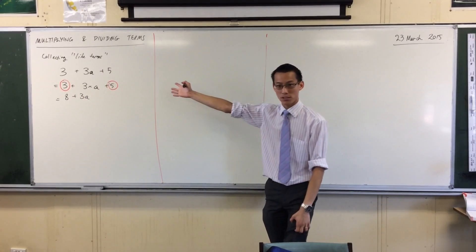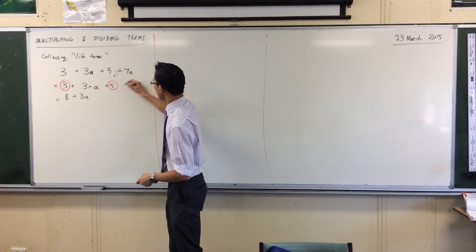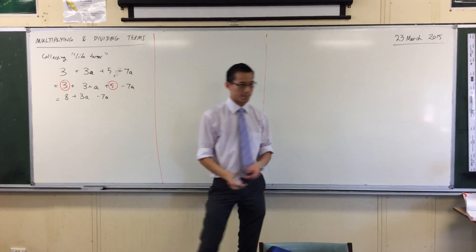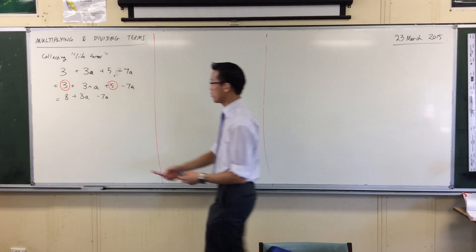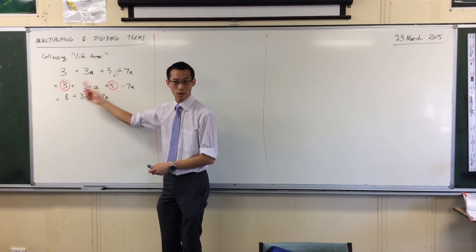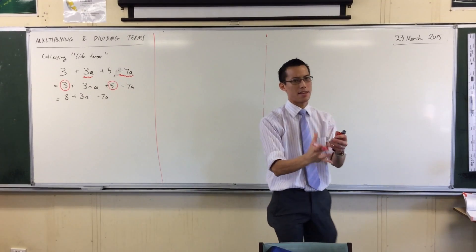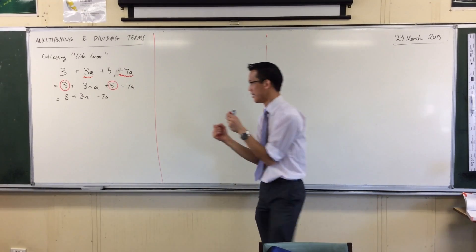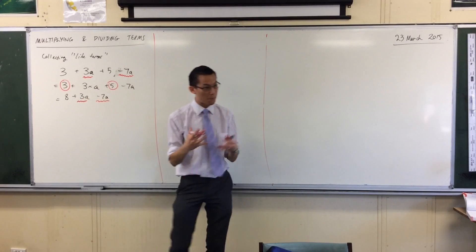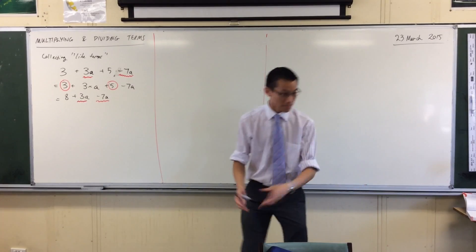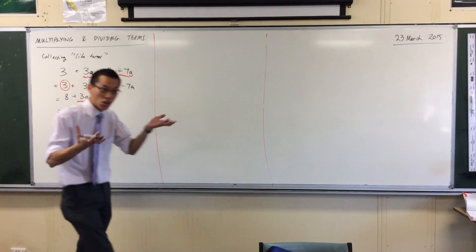Let's change one more thing — let's add another like term. Let's chuck this on the end of everything. Now again, another like term, but because it's got algebra and it's got the same pronumeral as over here, these guys are the like terms now — the 3a and the minus 7a. Really important to catch that there's a minus sign there. The minus kind of hangs along like a bad smell to the 7a. So you have 3a and minus 7a. When I collect them, what do I get? Minus 4a. Fantastic, well done Miranda. So I've got 8 minus 4a.